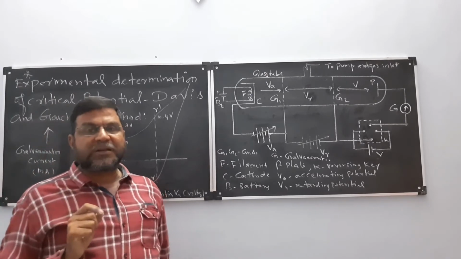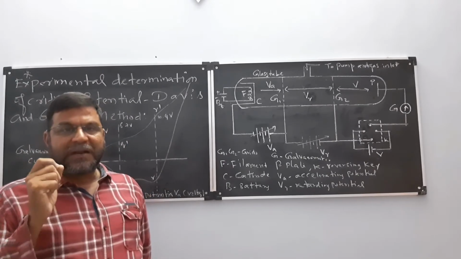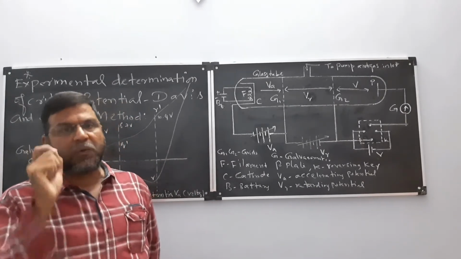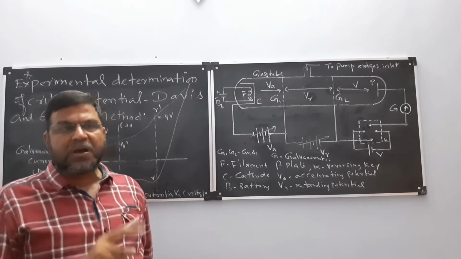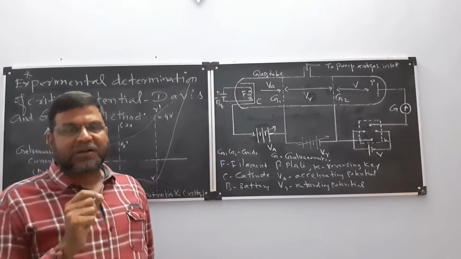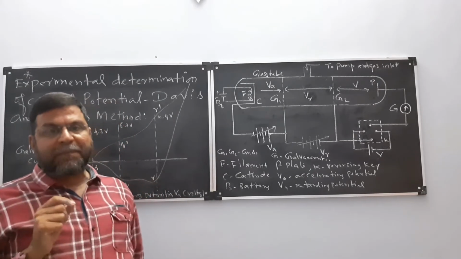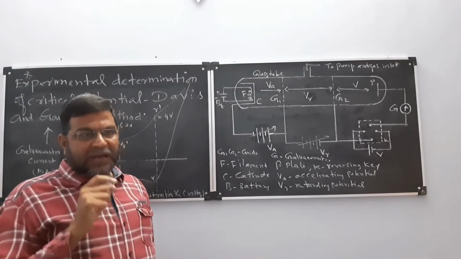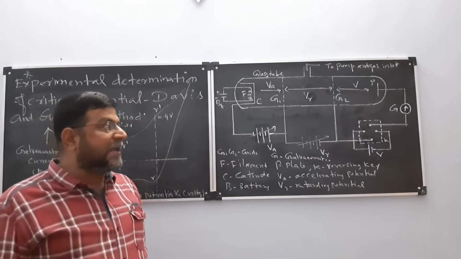What is meant by photosensitive material? Whenever an electron strikes, suddenly the galvanometer will show an indication. That means it is so sensitive. That is what photosensitive means. If even a small electron goes and strikes the plate, the galvanometer will show a small deflection. So G2 and P, that is grid 2 and the plate P, are made up of photosensitive material. The electrons crossing G2 are made to fall on the plate P.